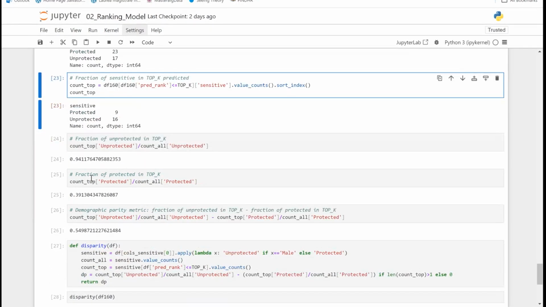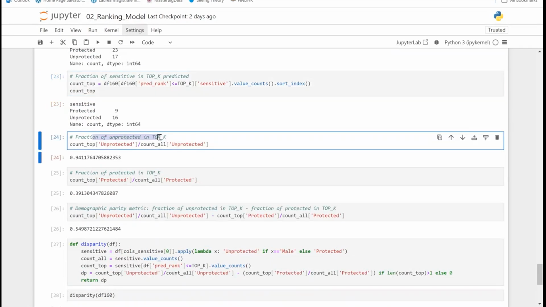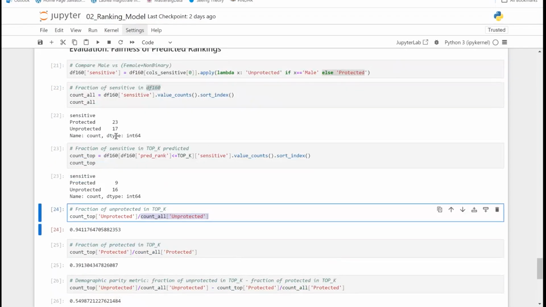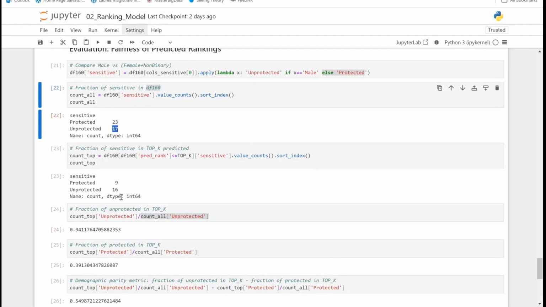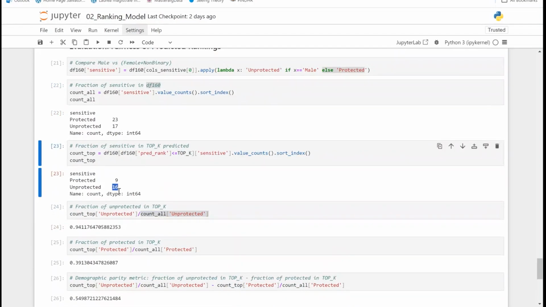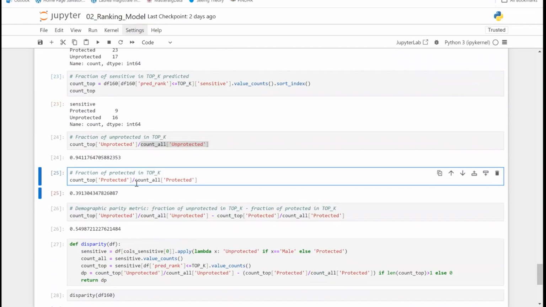So, what is the fraction of unprotected in the top K? 94%. So we call 100 the total number of male. It was 17. 16 were in the top K. What happens for the protected?